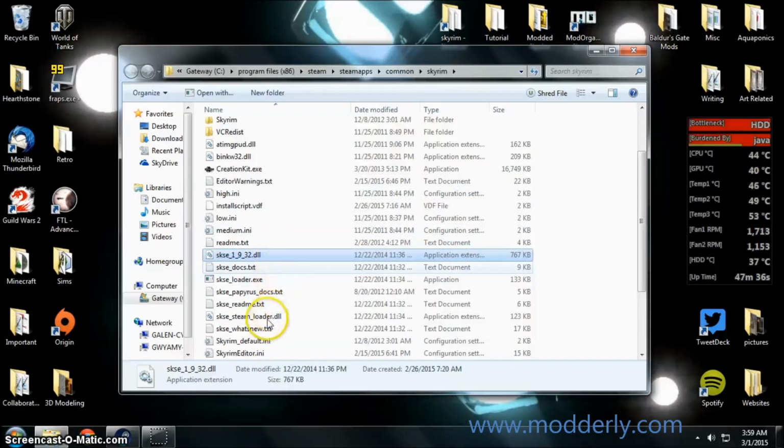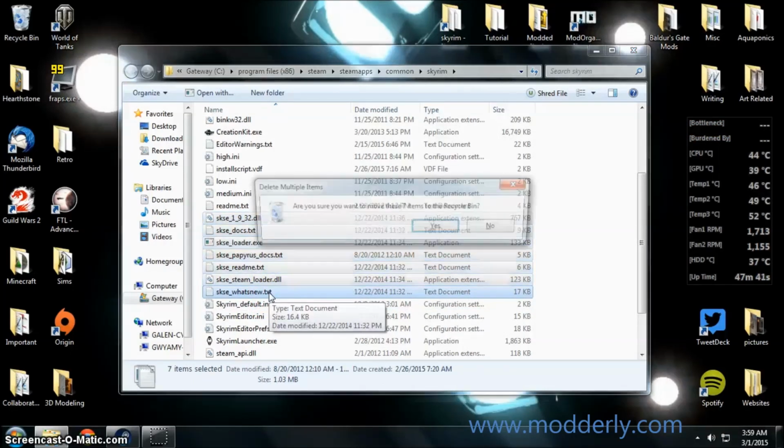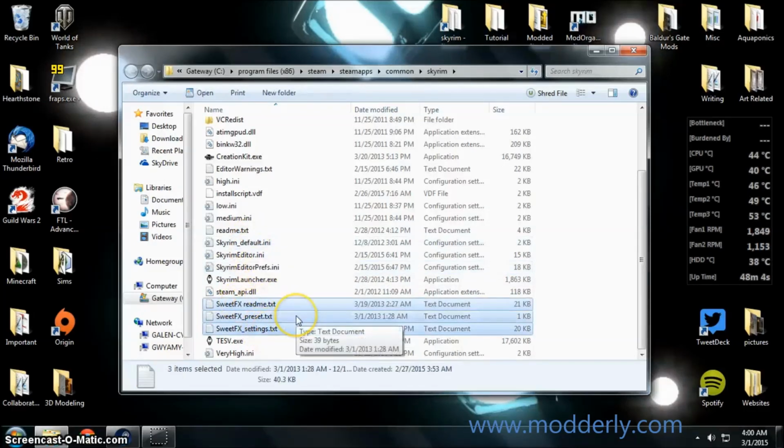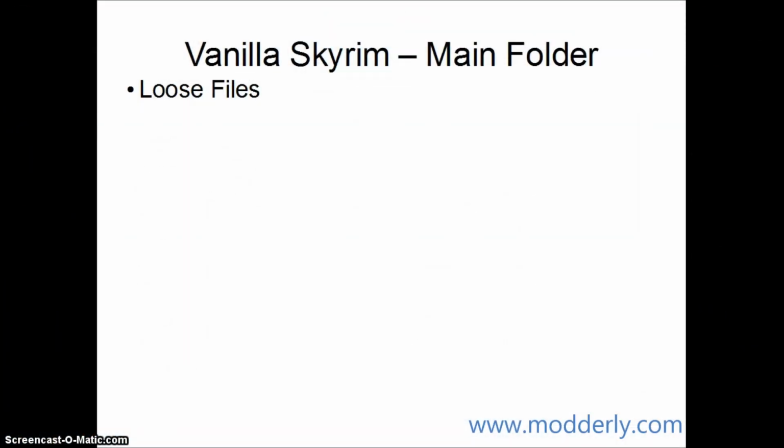These SKSE ones can be deleted. Skyrim default, Skyrim editor.ini, that's another creation kit file, as well as this one, the editorprefs.ini. Skyrim launcher, Steam API, those are all files that need to stay. The SweetFX files can go away. So these are the loose files that you need to be keeping in your Skyrim main folder.